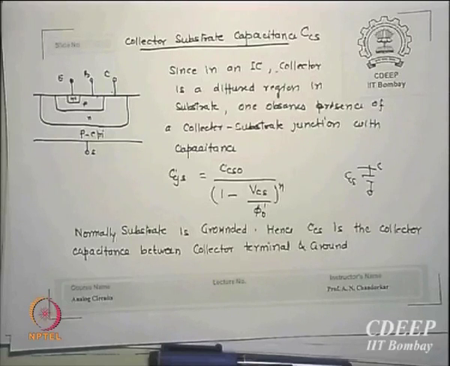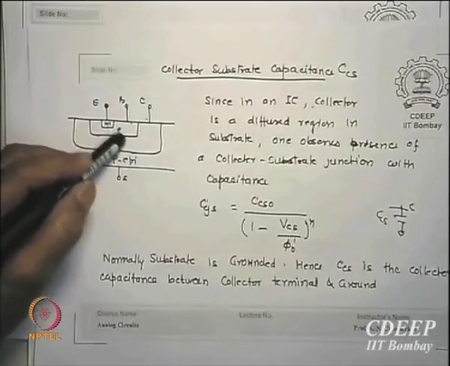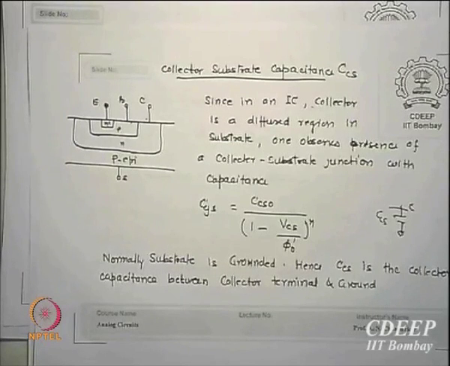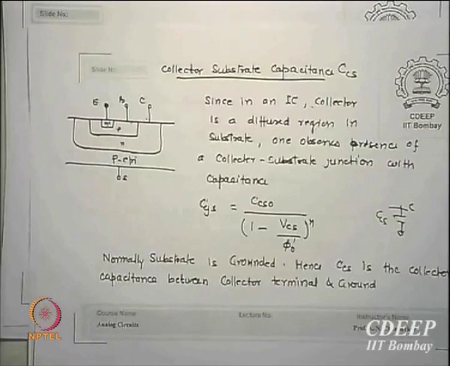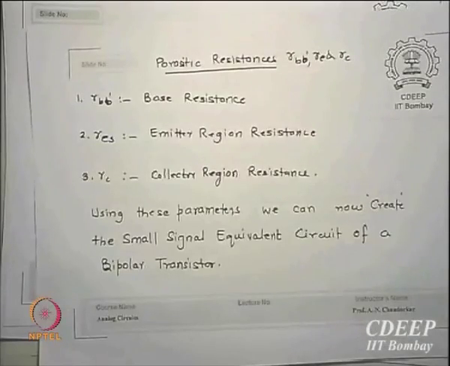It's called CCS. Okay, all the capacitances are done, now the final 3 resistances remain, and after that the circuit. Since these are diffused regions, any semiconductor will have some resistance. Take a bar of a semiconductor or any material, R is rho L by A. There is a resistance sitting there. Each region will also have some resistance of its own. The contact resistance of metal with that layer is also added. So there is a resistance associated with the emitter, with the base, and with the collector. These are called RBB dash, RES and RC. Is that clear? Why is it called that? Because from the external collector pin to the internal collector, there will be a resistance. External emitter to internal emitter, there is a resistance, and similarly for the base.